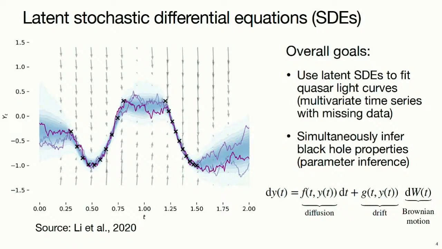This is just a very simple example where a bunch of latent SDEs are fed to some sinusoid. But in general, we're solving this equation here. The details aren't very important. It's a first order stochastic differential equation. I just want to point out that these diffusion and drift terms, these functions, are going to be replaced by neural networks instead of some analytical function. And our overall goal is to use latent SDEs to model the quasar variability, fit the time series, and simultaneously predict the accretion disk properties and variability properties.